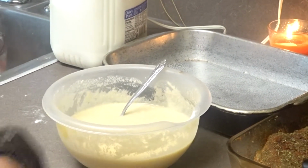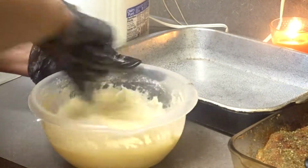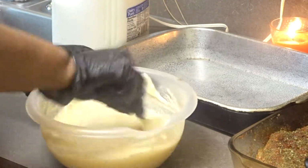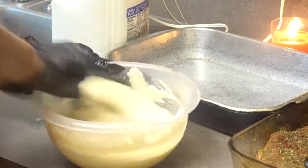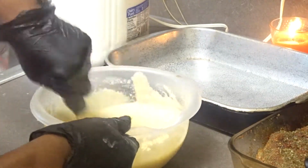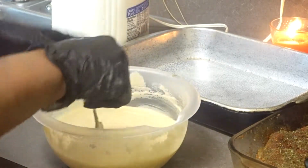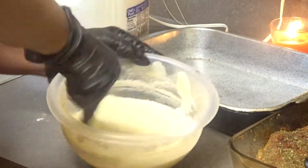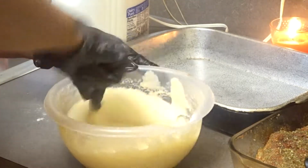I usually add sour cream to this, but I don't have any today. So for homemade cornbread from scratch, you'll need cornmeal, yellow or white. I like white, but I will use the yellow. So either or. Self-rising flour, a half a cup of vegetable oil, or you can use old cooking grease. A half a cup, sugar, one egg. Mix it together.